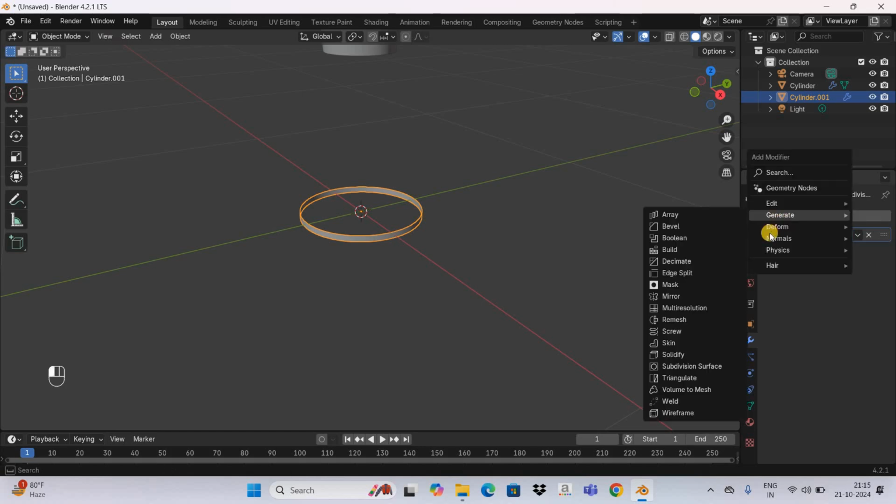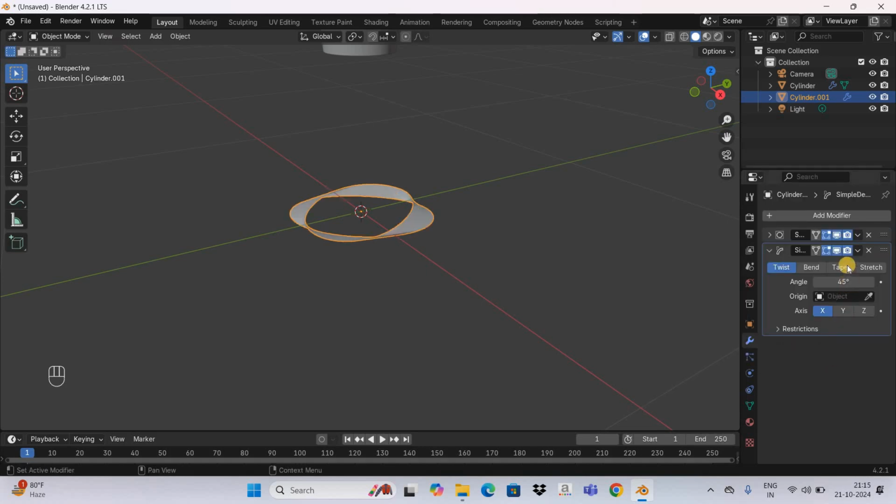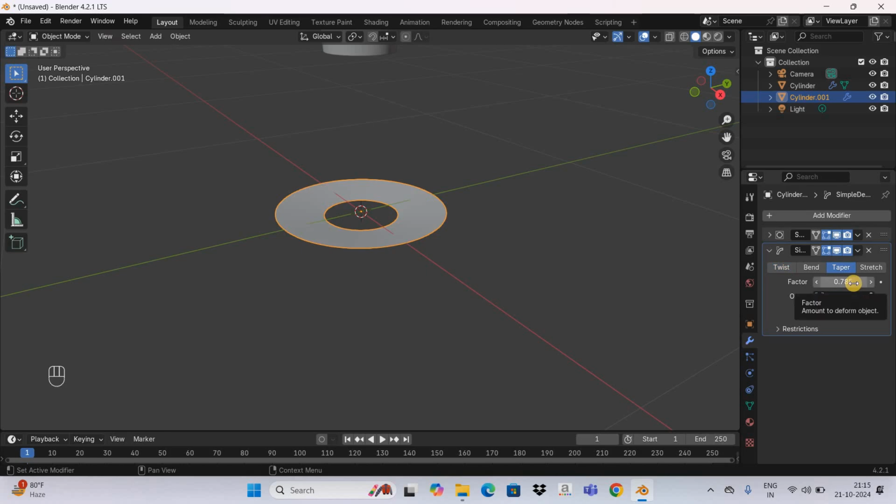So go to deform and now select the simple deform modifier. Select the taper option, select the z-axis, and now change the value inside the factor option from 0.785 to 0.040, and now press enter.